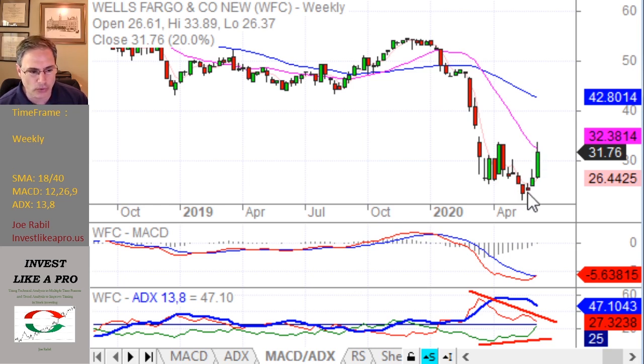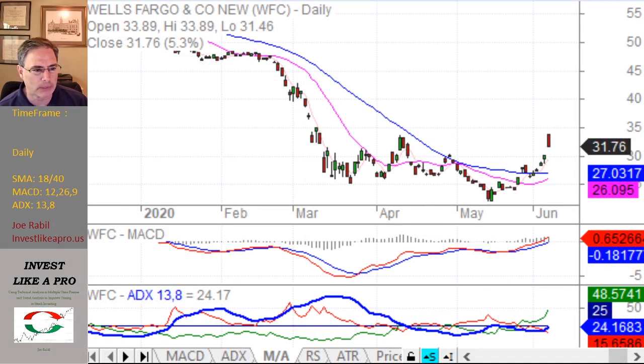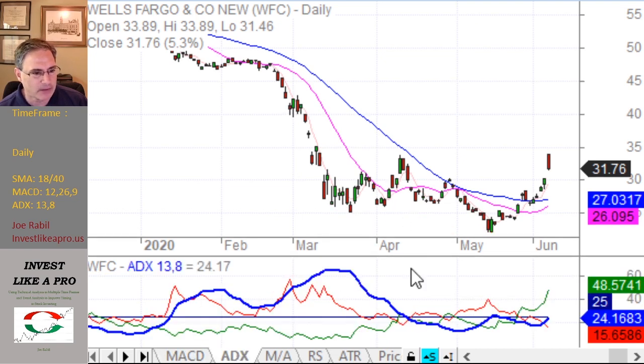At this point, we started looking at the trade and noticed there was a pretty good distance up to the 18-week moving average, which is the target for a countertrend trade in this instance. You could look at the prior peak as a target, but I like to use the moving average and make sure I have enough room for the trade to make sense. Going down to the daily chart, the divergence is more blatant when you look at it with MACD and ADX. With MACD, you can see a lower low in price — pretty significant — and you're making a significantly higher low in MACD. Go back through any old momentum divergence videos I've done; this should be well understood.